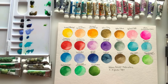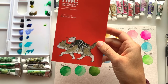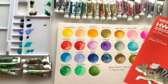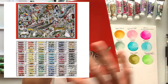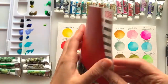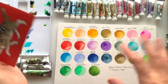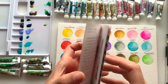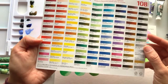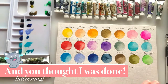So there we have it. That's the latest edition of the Higuchi Yuko collab with Holbein watercolors. There's actually a larger set with, I think, the entire color range, which is quite extensive. There are lots of colors. So there's the 24 set, and then there's the large set. I thought it was overkill for me, and I thought this was a good way to just find out what they have available.